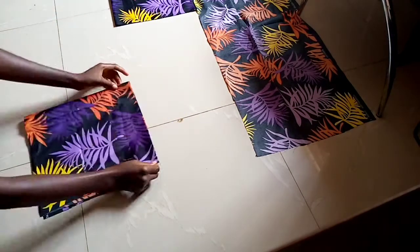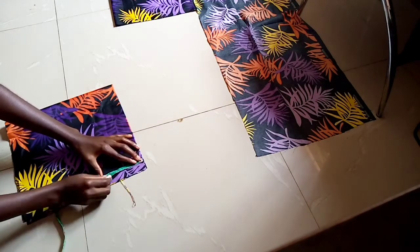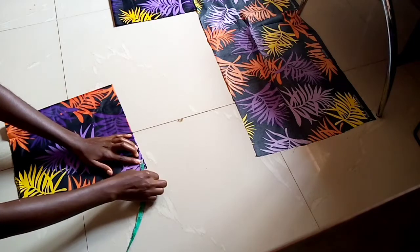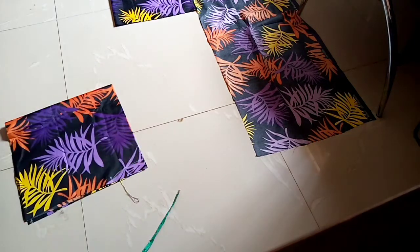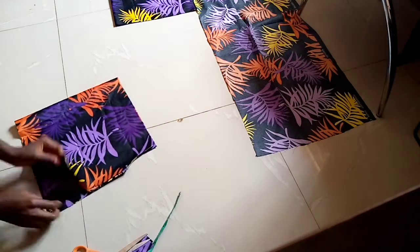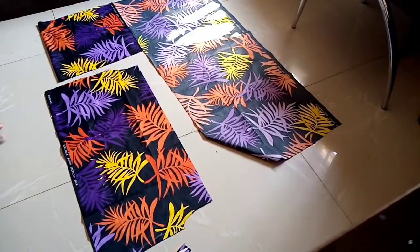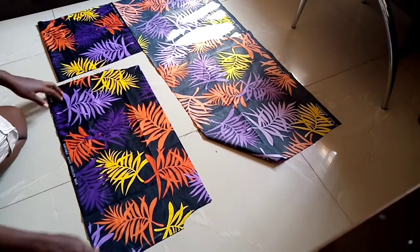Now you fold your fabric into two, but now it's 4 layers. Now you're going to cut 4 by 2 for your armhole. Now we're done with that. Now what is left to do is to cut out our sleeves.